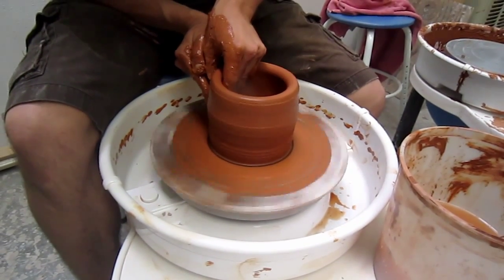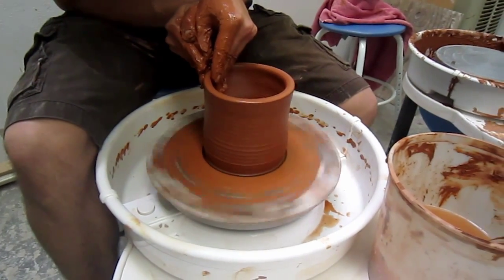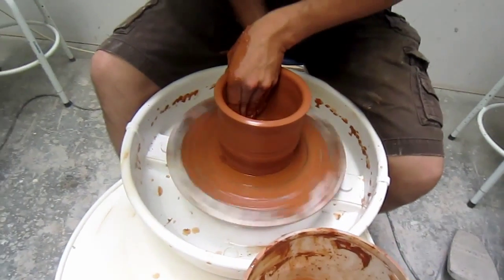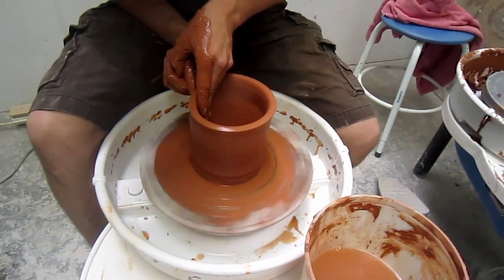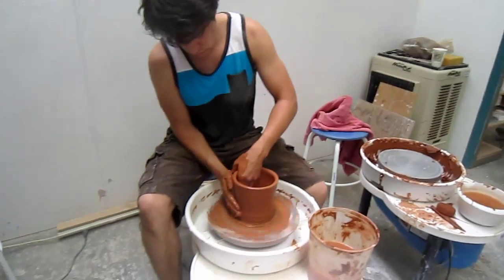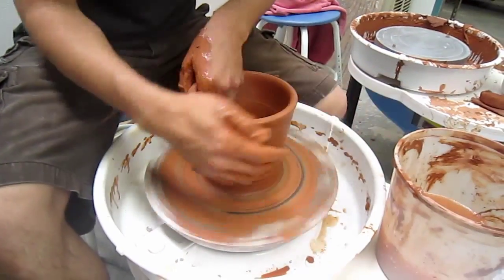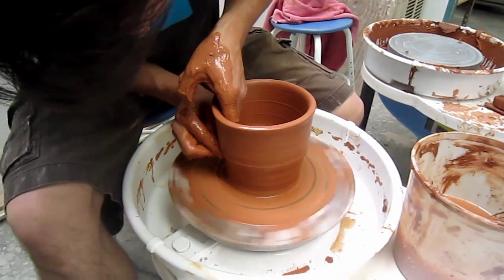So it's on the second pull, leaving lots of clay at the top. Now he's got something that looks more like a flower pot, but I think he can change that.